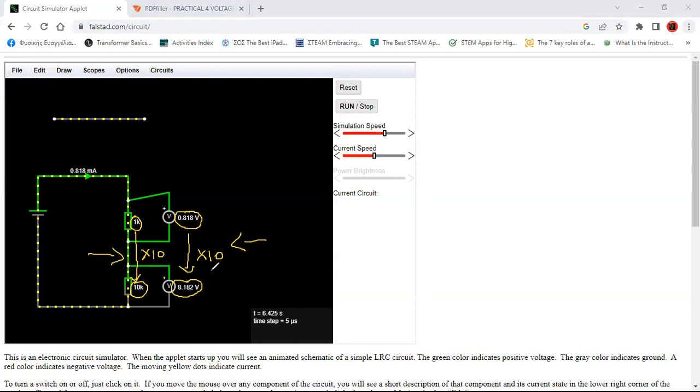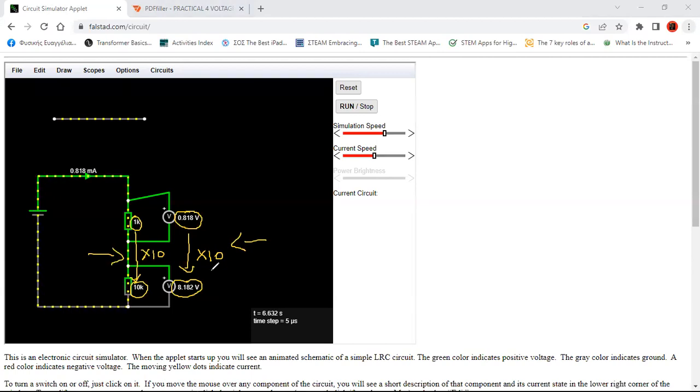Now, this was the main meaning of this division. We have a divider that divides the voltage as we want it to be divided.